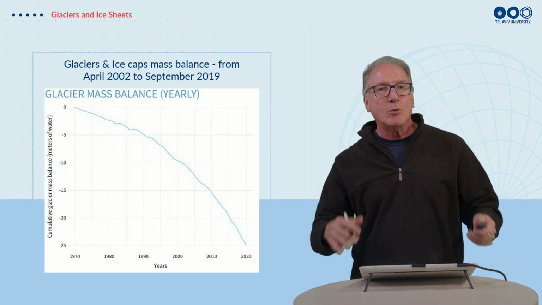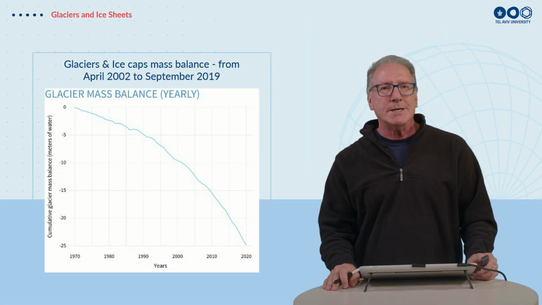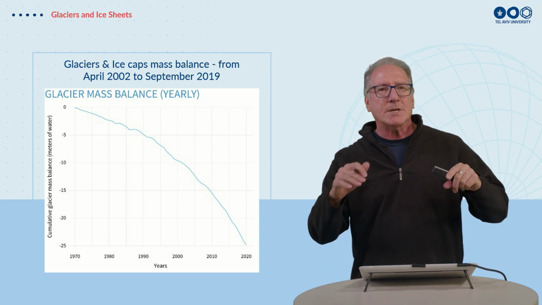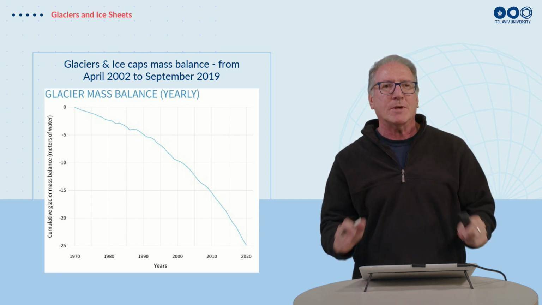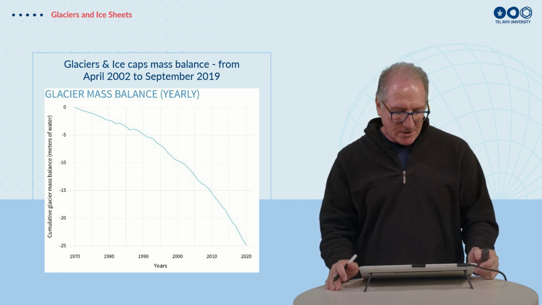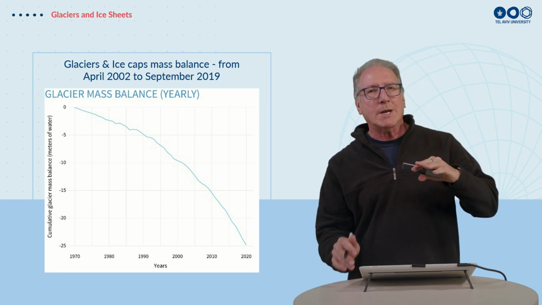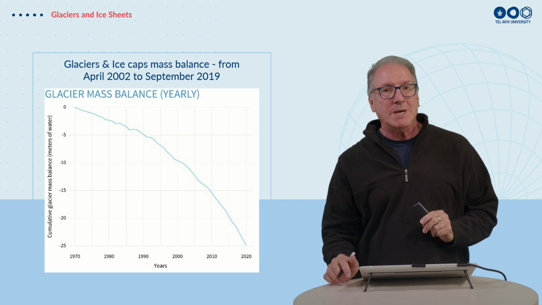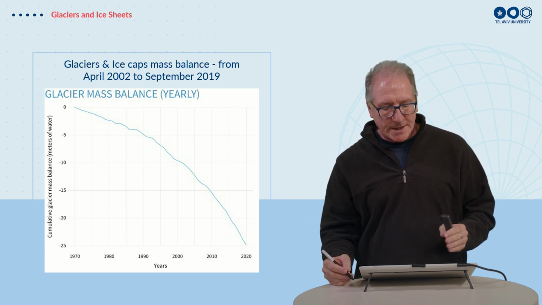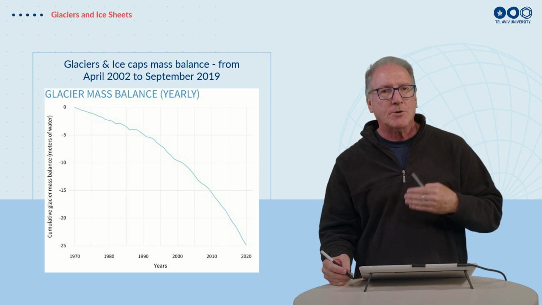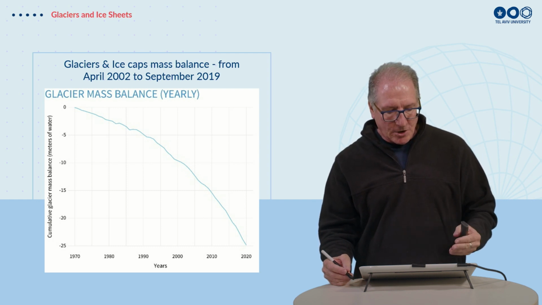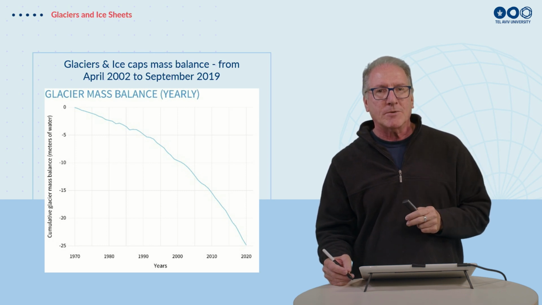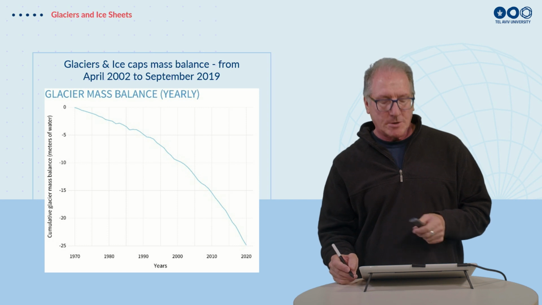If we look here at this global changes in glaciers around the globe, the mass balance, this represents how things are decreasing in the thickness of the ice on the glaciers on an annual basis. From the 1970s, we can see that all the glaciers are getting thinner and thinner because they're melting away, and it appears also to be accelerating with time. It's not a linear change, things are increasing with time, and on average we can see about 25 meters decrease in the thickness of glaciers on a global scale.